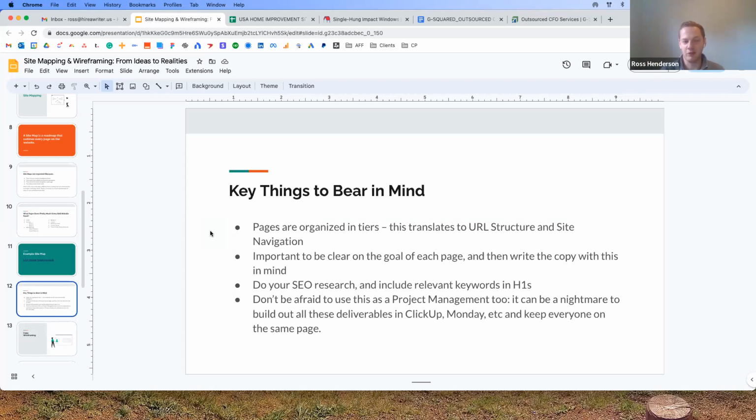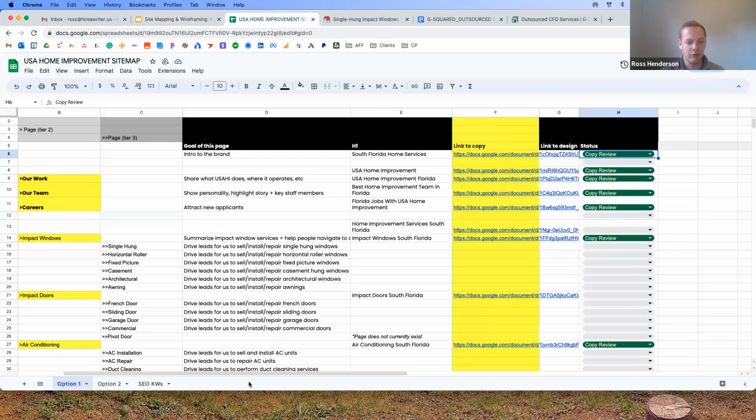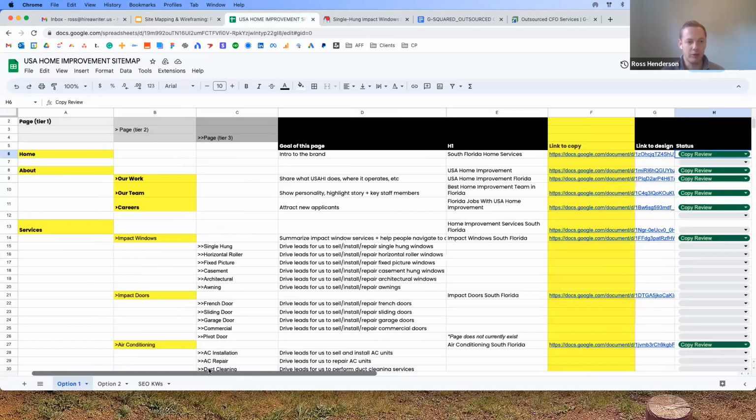it simplifies things, it saves time for you, saves time for the client, and kind of helps you spend more time focusing on the stuff that's actually important, right? Which is the structure of the site, the copy that you're going to put up there. So with that, let me pause and I'll bring this back up so you guys can have a chance to look at it in a little bit more detail. And then if anyone has any questions or extra thoughts, again, feel free to chime in.